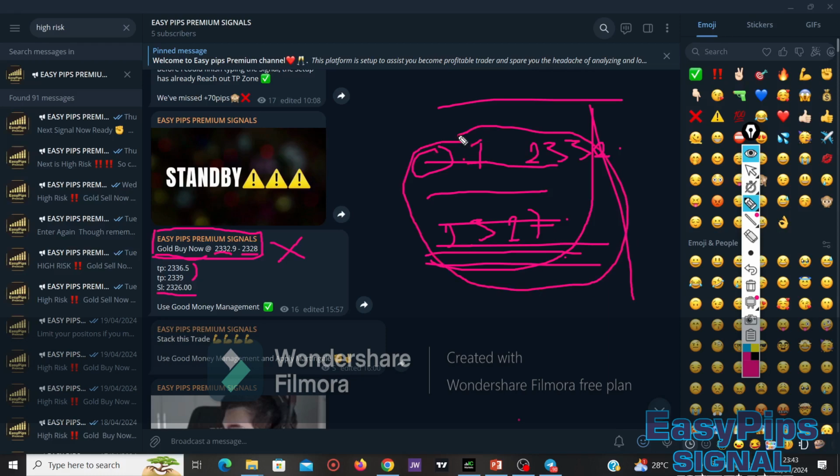So that's why it's always essential that when you're in your position, even if you are going to use your maximum loss size, you tend to use 0.03. It's advisable that you enter 0.01 at a particular level, like the first zone, 2332.9. You wait a little bit. When you get to maybe 15 pips different from where the first position is, you come to your second position. You wait again till you get to the last band of it. But sometimes I know definitely the market will not come to the last band before it pulls back in profit or even smashes TP1, TP2, and that's where wisdom comes in, and that's where proper risk management comes in. So these are all you need to factor in clearly before you enter the financial market.